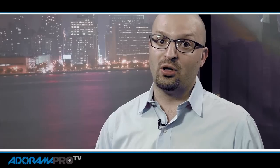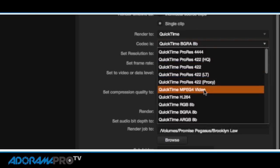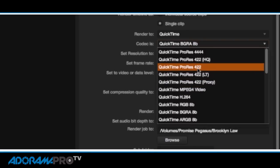Before you do your color correction, you pull off the LUT that you had put on before. You then color correct in DaVinci, make your final adjustments, and export your entire sequence as a ProRes 422 HQ movie or to some other codec. You bring it back into your non-linear editing system, put all the graphics and effects on, and then export that for your client in the highest quality possible.